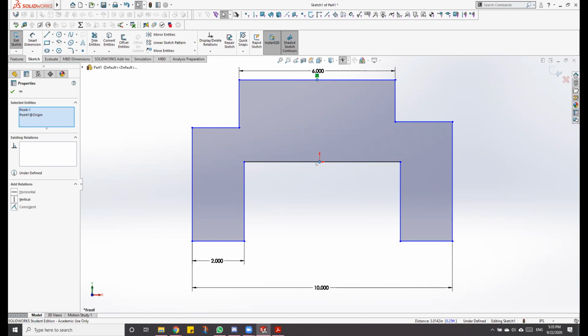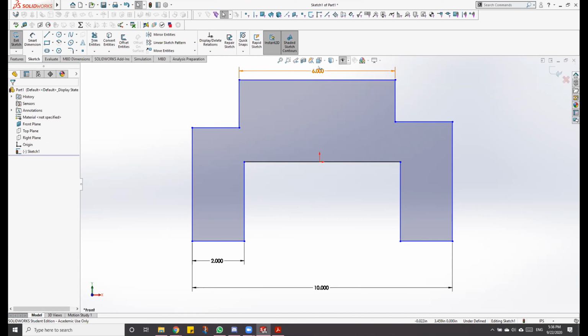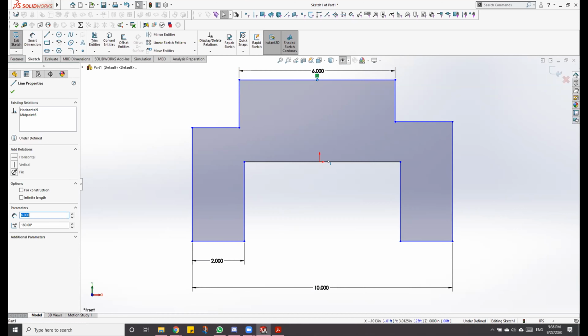So once you have selected both, you can see how much you selected here. So let's say by accident you also selected the line. So now you can see here that I have line, point 1, and the origin. I don't want the line, so I'm going to click on it and press delete. And now you can see that they are both correctly selected. In my case, the relations didn't show up again. Sometimes they do. I don't know, SolidWorks likes to do its own thing. So I'm going to do it again.